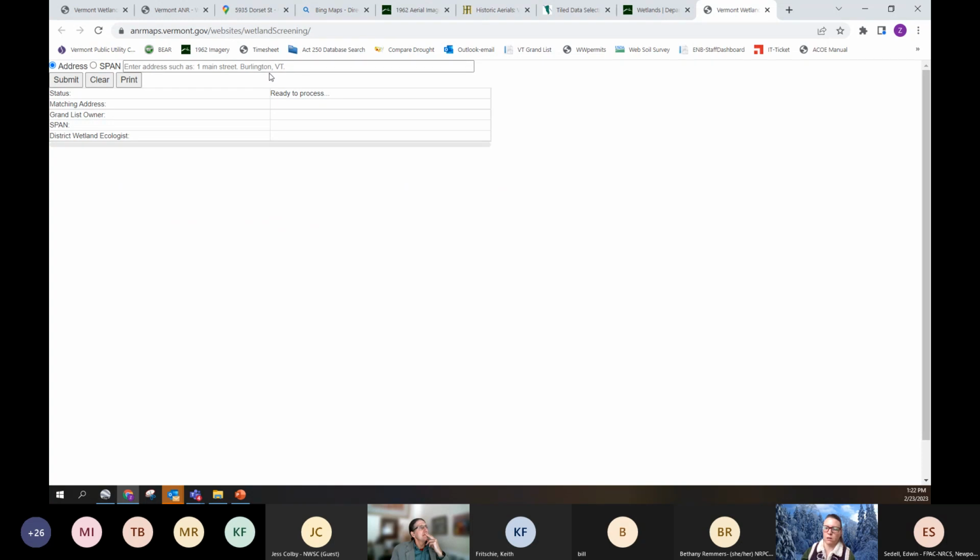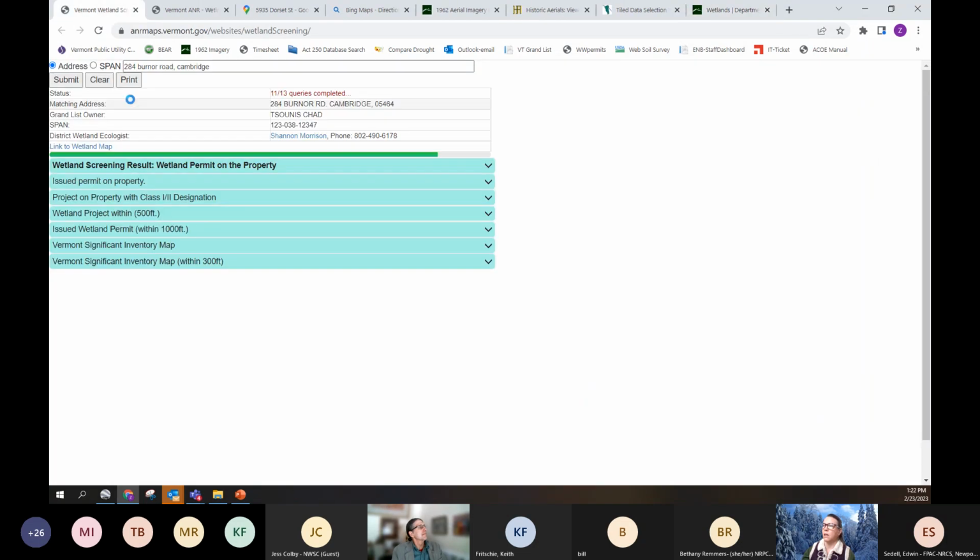You put in the address of the parcel in question, the property in question, or the span number. Not all properties have been assigned a span number, if the property hasn't been developed, or maybe it was recently subdivided, etc. So you type in an address, which I did here, and it gives you a wetland screening result, which indicates that there could be some wetlands on the property or near the property that somebody should be aware of.